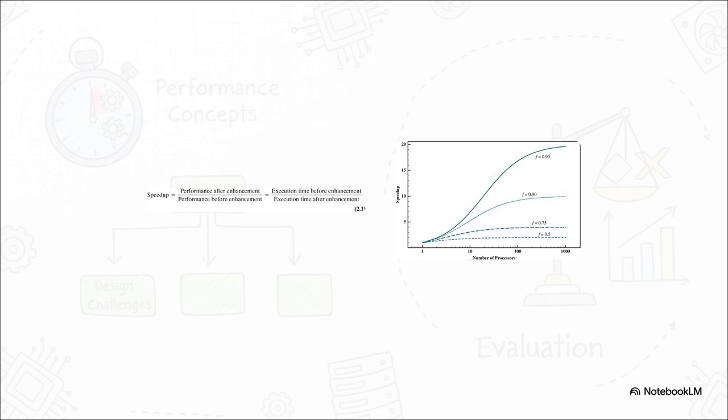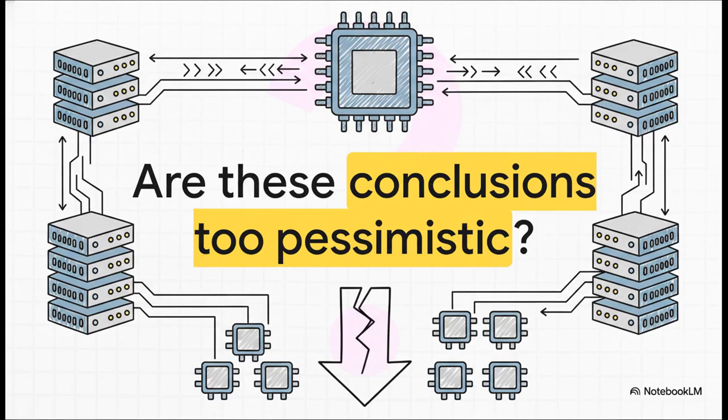It's wild. As you add infinite processors, your speedup faces brutal diminishing returns, all bounded by that stubborn sequential portion of the code. So you might be wondering, are these conclusions just way too pessimistic? Well, the textbook points out that some folks definitely think so. Modern server and database applications, for instance, can often handle massive parallel threads perfectly. They can execute multiple client tasks at the exact same time, pushing right up to the theoretical limit of the processors. But having said that, Amdahl's law still stands as a stark warning.